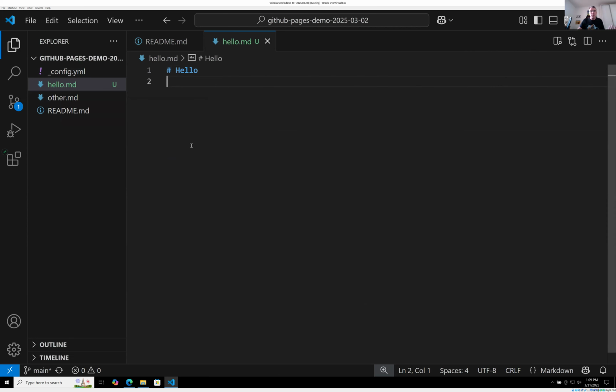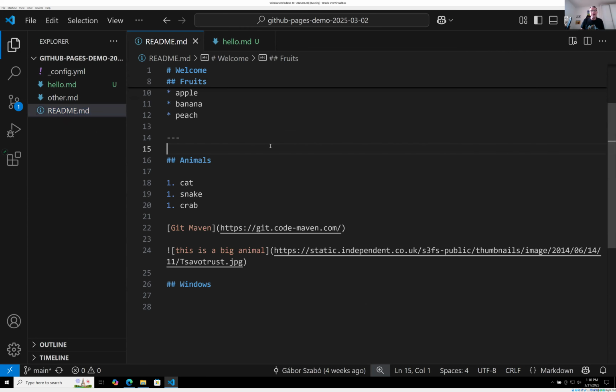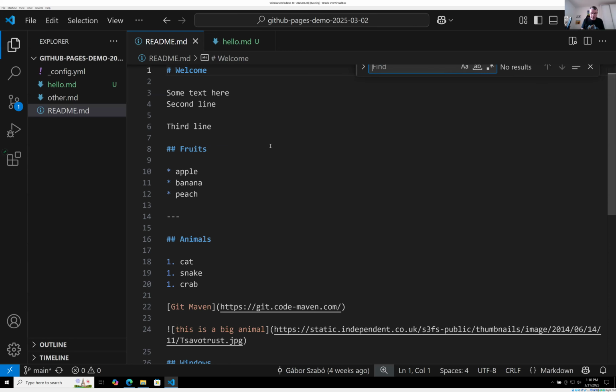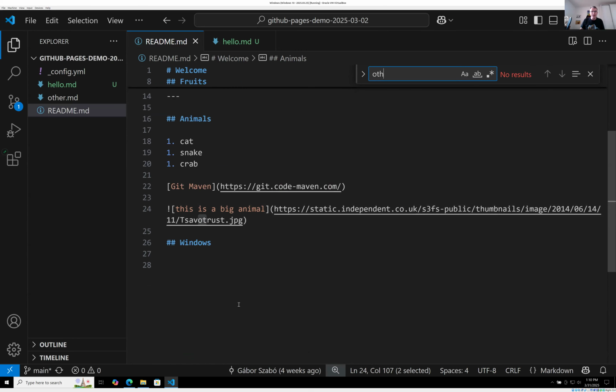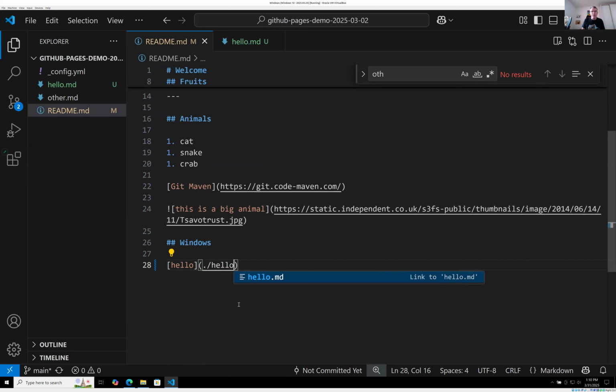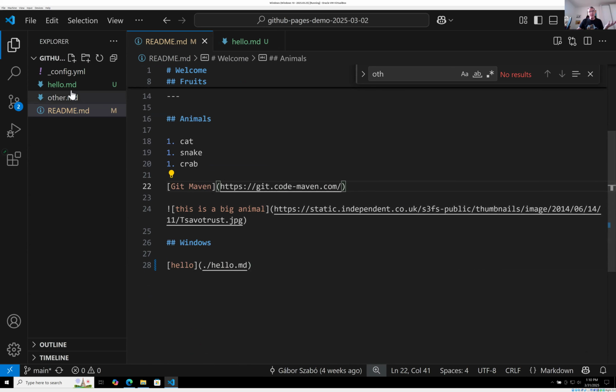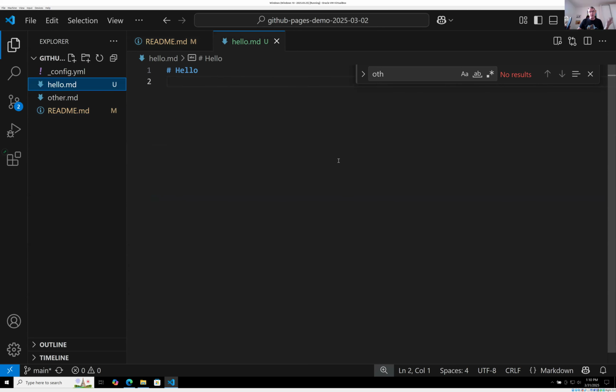And from the window, there's actually the other file. Okay, fine. From the README, I wanted to link to it. And do I have a link to other? Let's search for the other keyword. No. So I think this is the way to link. We'll find it out. So this is the hello file, and I need to put here the name of the file. Okay, so you remember that this is how you link to some external page, here at the top. Fine. But here, how can we link to an internal page, so another page? And we created this other page, which is just another file.